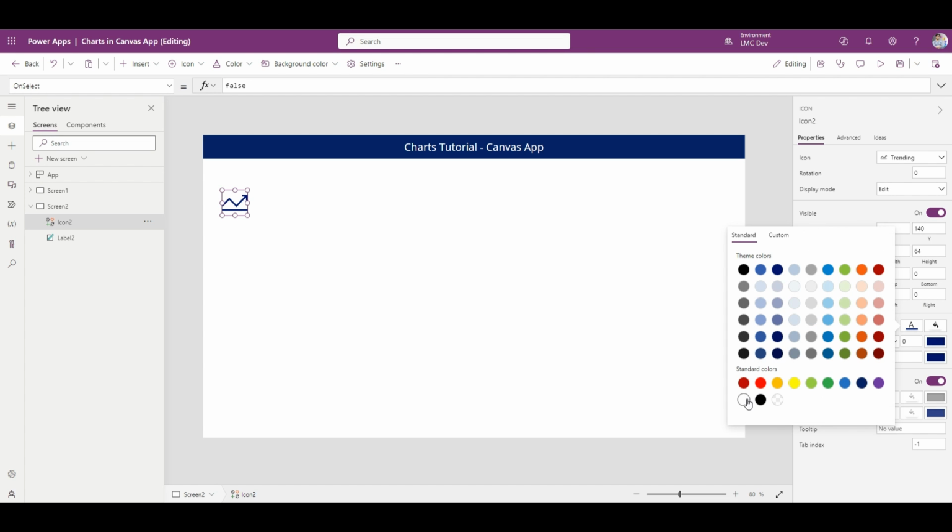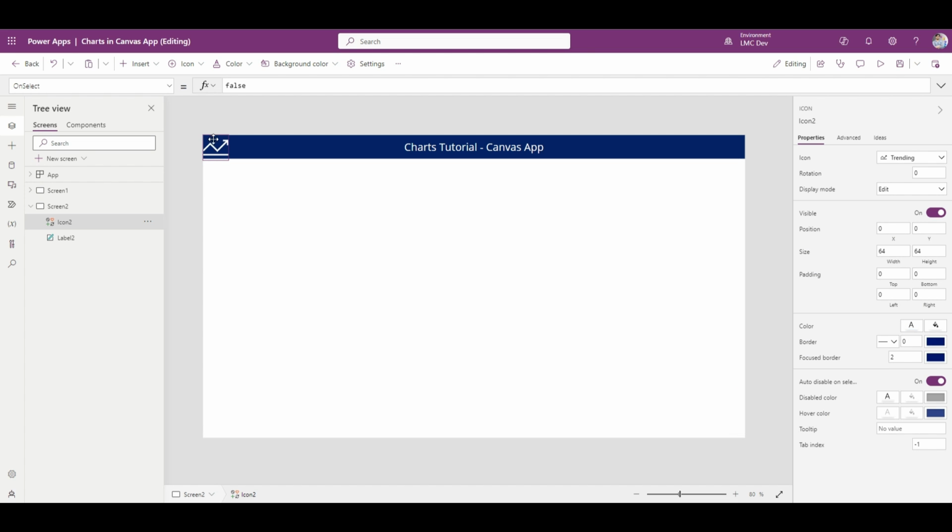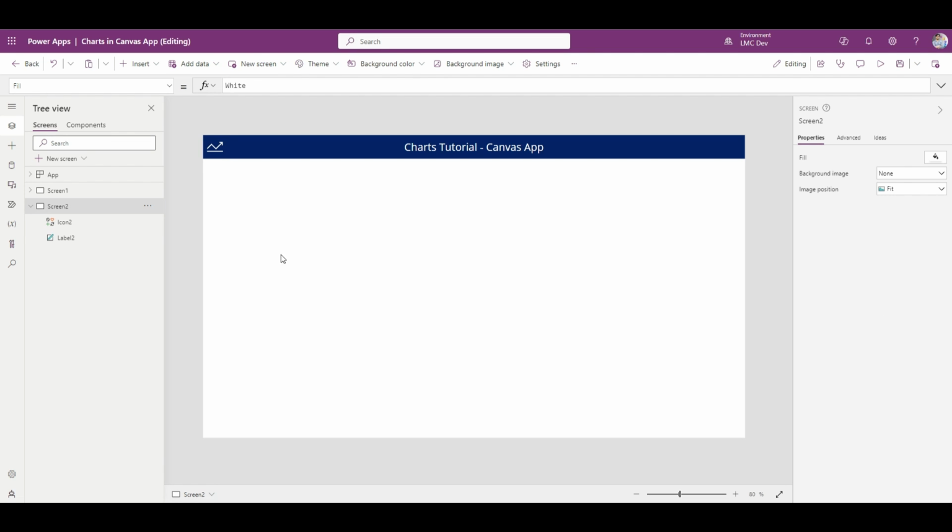Let's change its color to white and move it to the top up here. Width and height, I'll give 60, same as my header. Now let's give padding of 10 pixels from all the sides. Fine, so well and good.